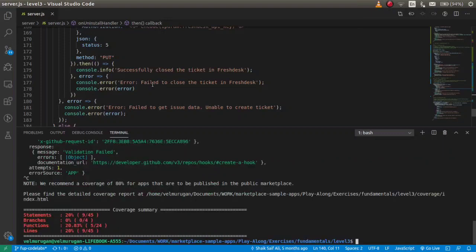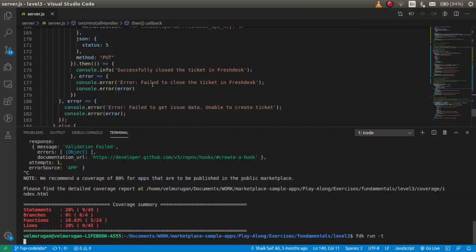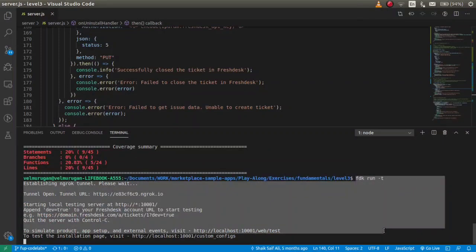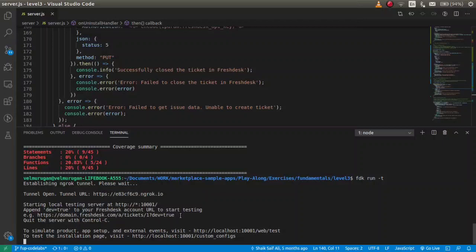So what do we do? We use a mechanism called tunneling. Let's start our server using FDK run -t. What it exactly does is take your localhost, tunnel it through an HTTPS tunnel, mask it, and give you a URL which is accessible over the internet.